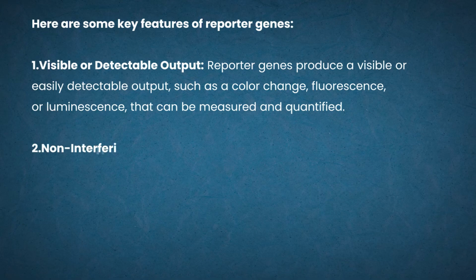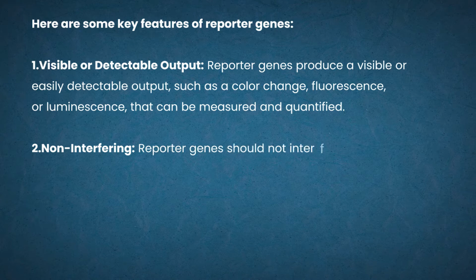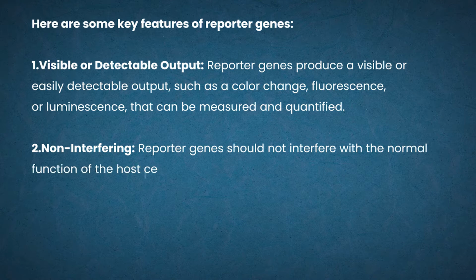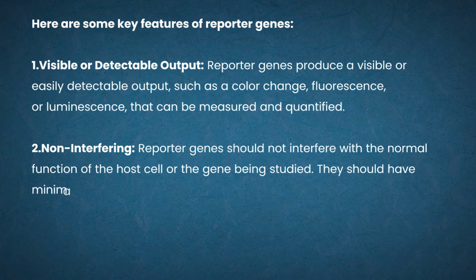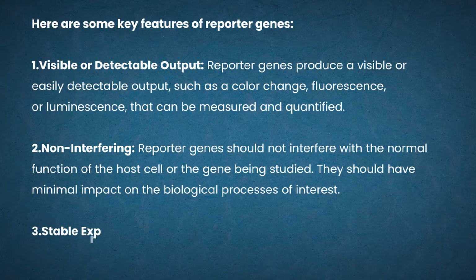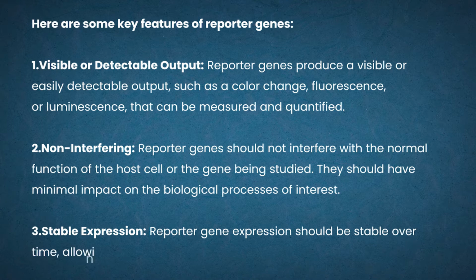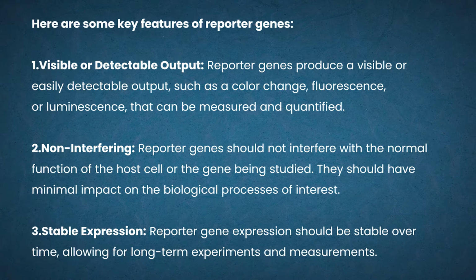Next is non-interfering. A reporter gene should not interfere with the normal function of the host cell or the gene being studied. They should have minimal impact on the biological process of interest. The next feature is stable expression. Reporter gene expression should be stable over time, allowing for long term experiments and measurement of the particular reporter gene.